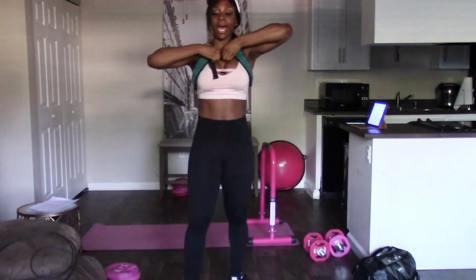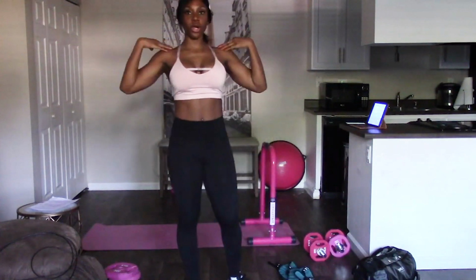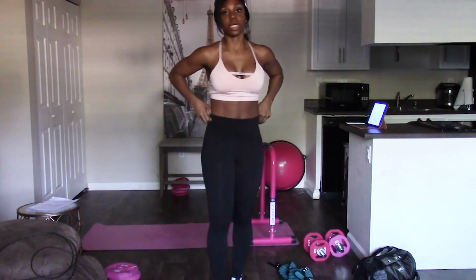I love working out my back, especially for women. I've noticed that when your back is stronger and wider, it makes your waist look smaller and gives you more of an hourglass illusion. So I'm gonna give you guys some tips before we start.